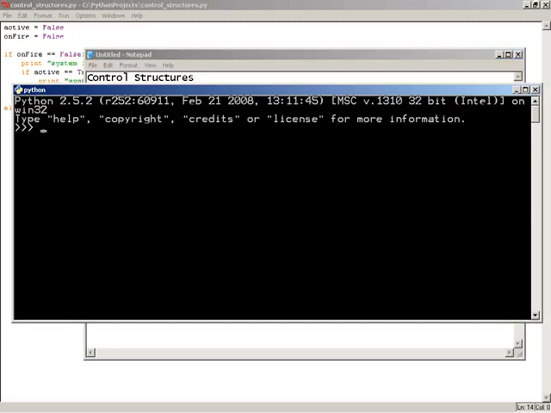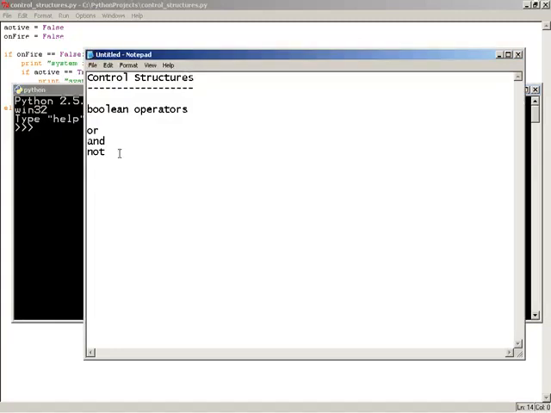You could imagine these being similar to active and on fire as seen earlier, but just to show the results and the idea of them. First we're going to address the OR operator. The idea of the OR operator is that if either operand is true, true is returned. So something like x or y. What's going to happen in this expression is if x is true, we simply return whatever x was, and we don't look any farther.